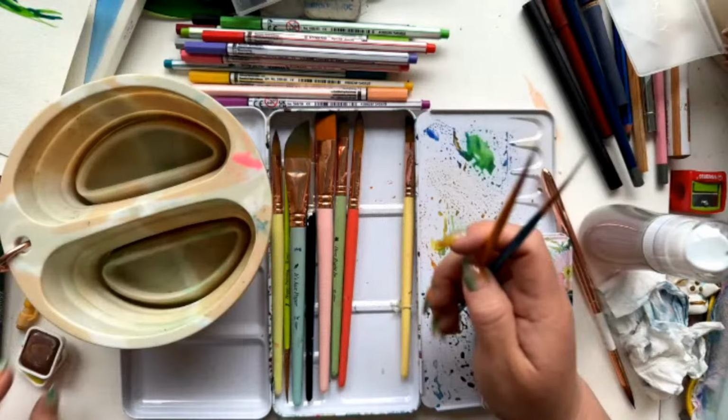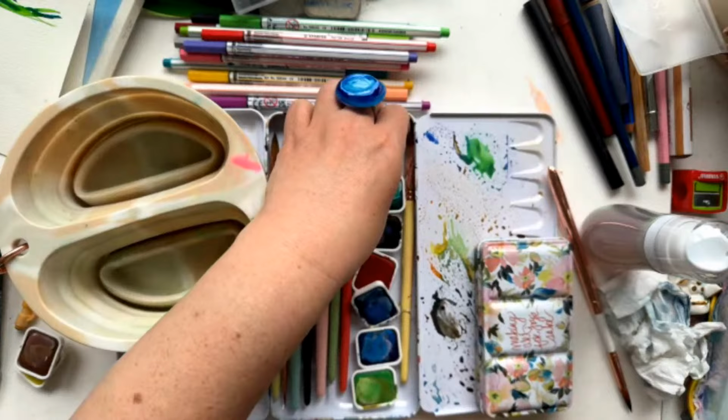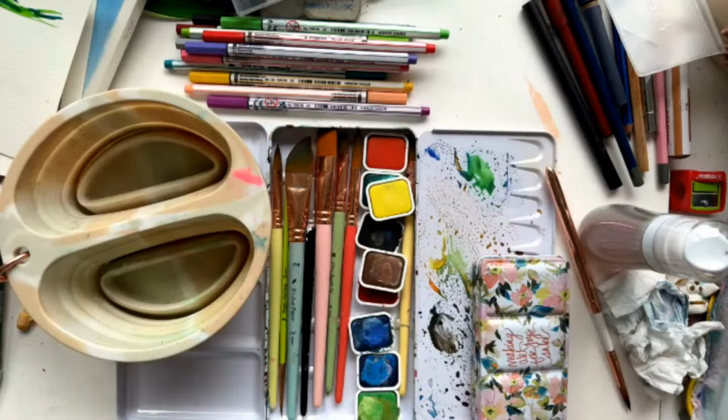So I left the tin in Holland. Maybe somebody else got to use it. But during the trip, I was using the tin because I was storing these two brushes. And then I was using this quite a bit. I had this in my bag for about a week of the trip. I really, really enjoyed these gouache.